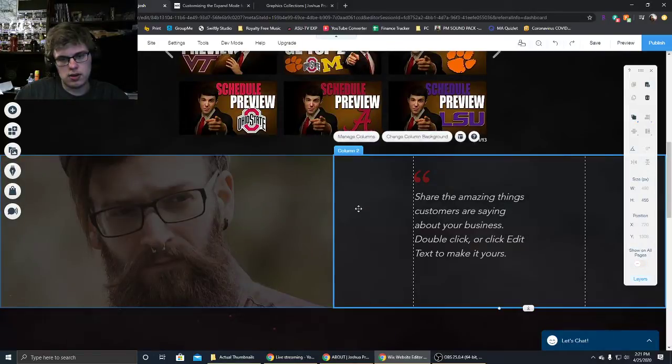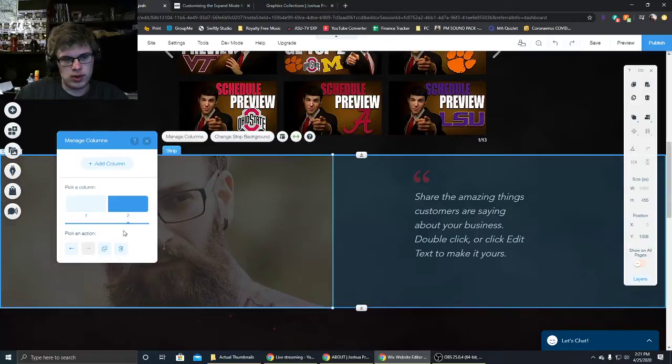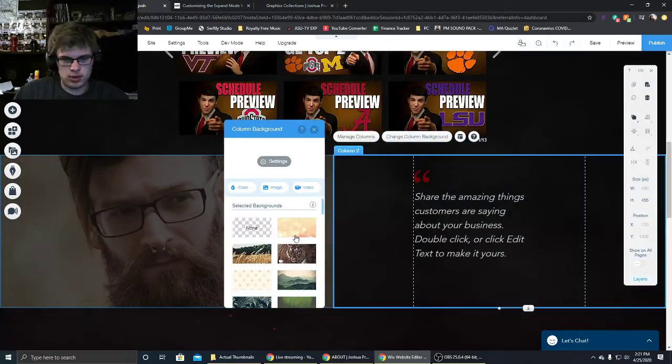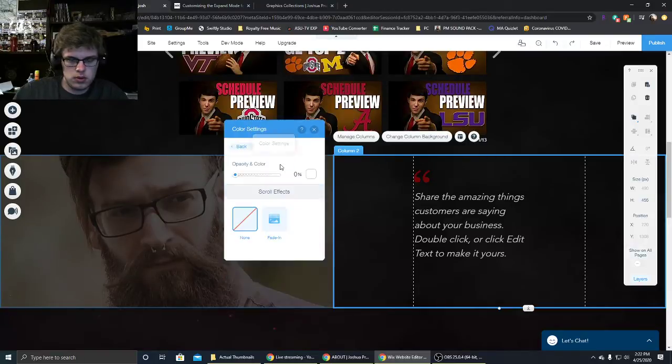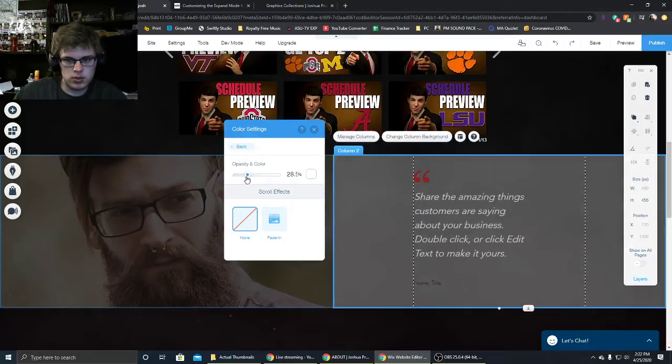I think I want to put a border around this column. I like how borders are always an option until I actually need one. Crap. I could just do this.